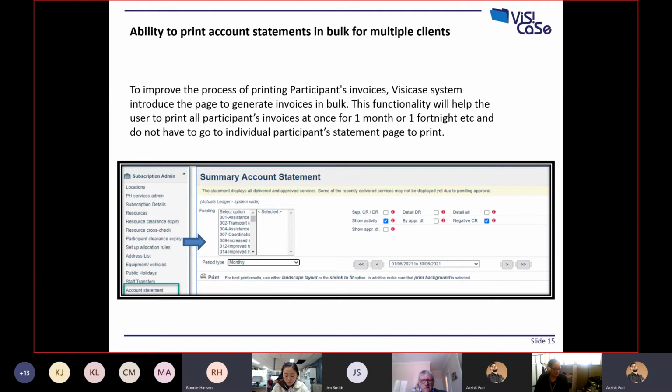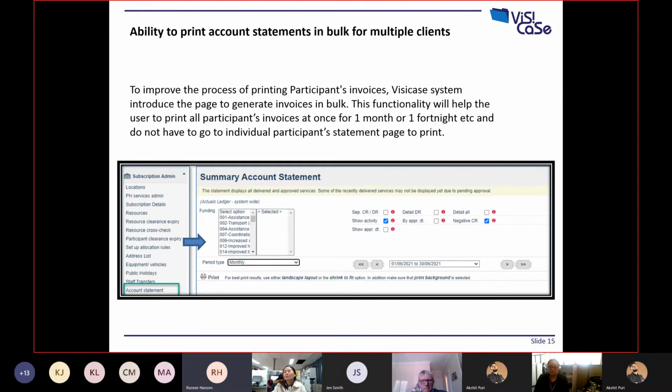Yeah. Do other people use VisiCase as their accounting system? Because it's not the accounting system for us, for example. That's why I ask about those negative balances showing, and we always get queries on there because it shows as a negative balance. It looks like somebody hasn't paid, or when we add in funding, it's perhaps outside of the date range, because the NDIA is always 3 or 4 months behind.